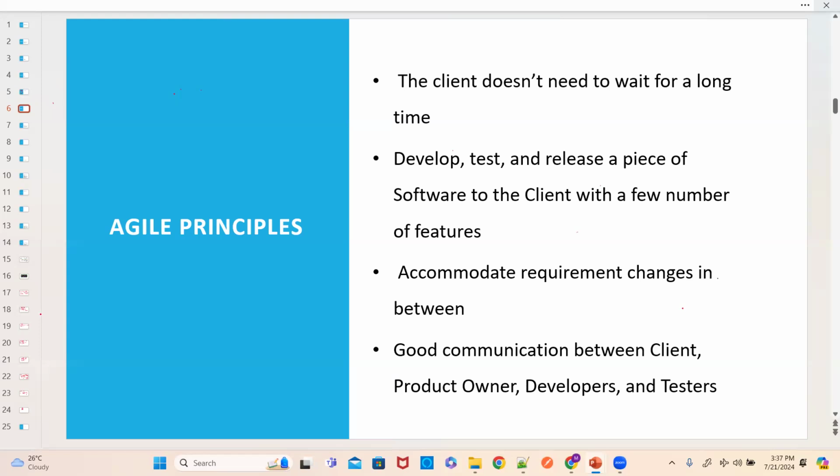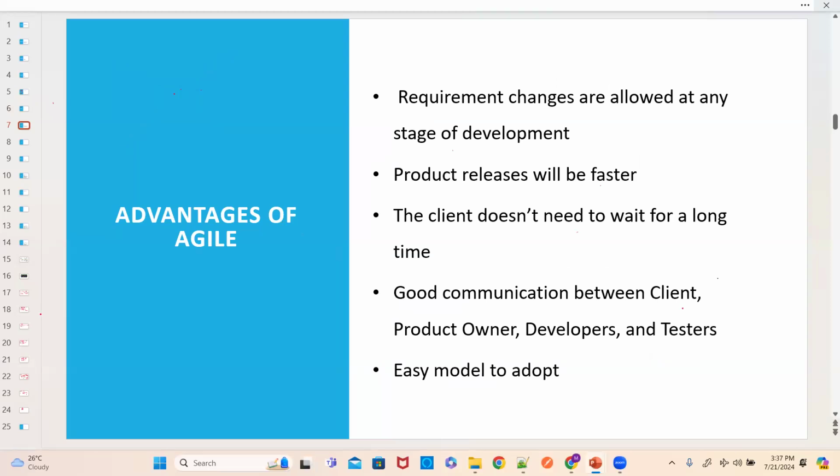Generally, a team will consist of client, developers, and testers. Obviously, there should be proper communication. Then only you will have a better product release.